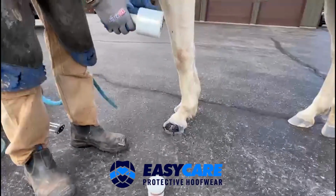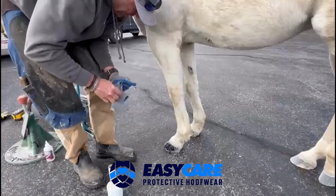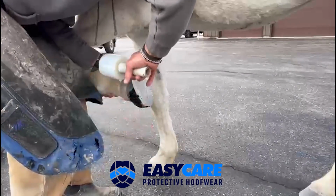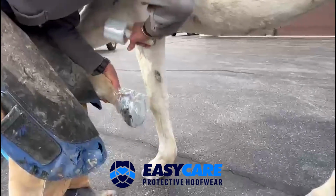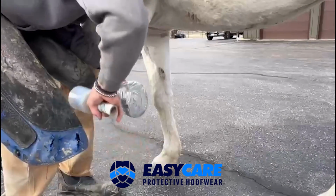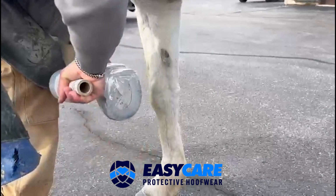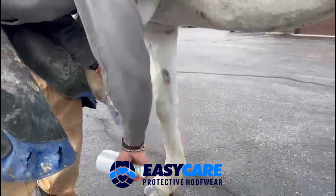Even if the horse moves at this point, we're not going to get glue anywhere. The shoe's not going to come off. I have a hard time using the wrap without taking my gloves off. I like to start at the hairline and go down, because then I'm pushing glue down rather than the other way. I always do that. What this does is push all your glue together. It's really not even needed. You can do the whole job without the wrap. The wrap just finishes it, pulls the glue all together.